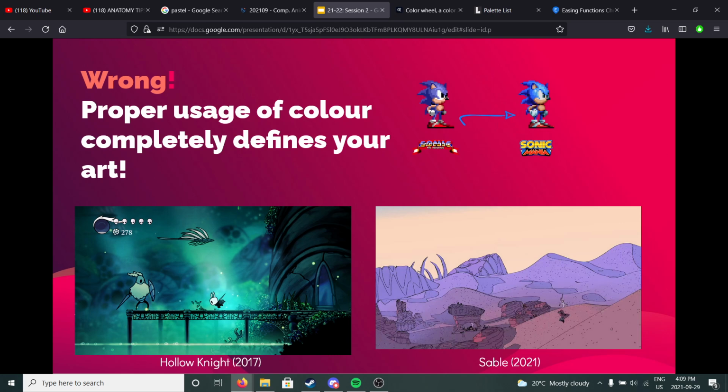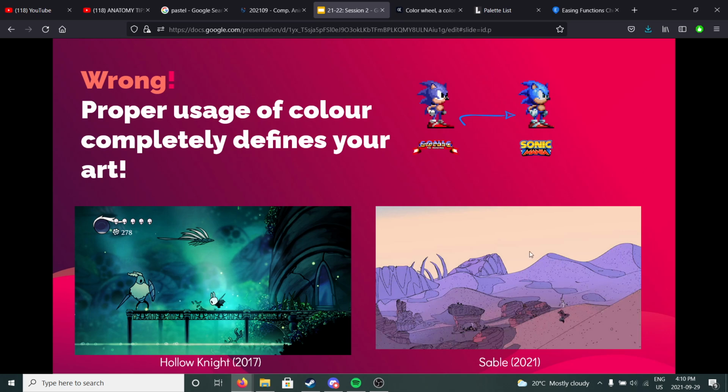At the bottom here, I threw in some screenshots from games that I think use colors masterfully. At the bottom left is Hollow Knight, with the area having a nice contrast of the background having sedated greens and blues, turquoise. And the character, Hollow Knight here, has this stark white and dark bluish cape. So you can really just see right away, oh, there he is.